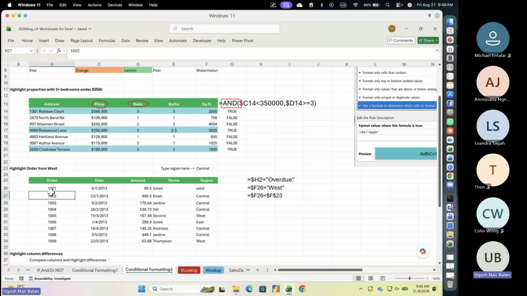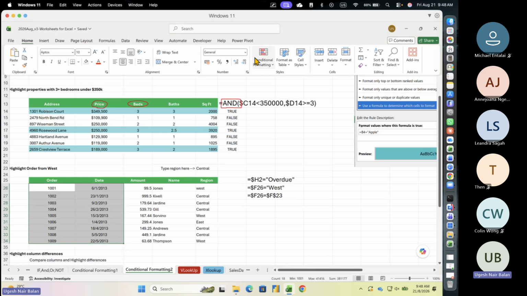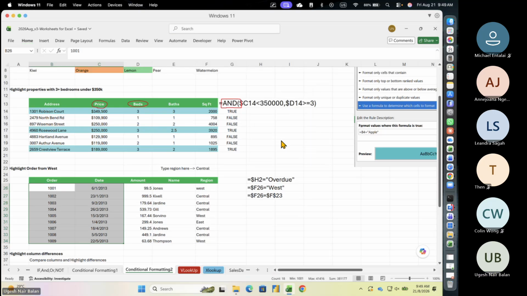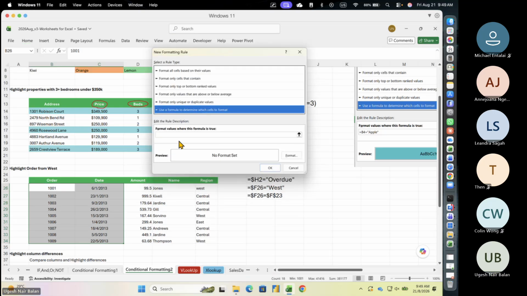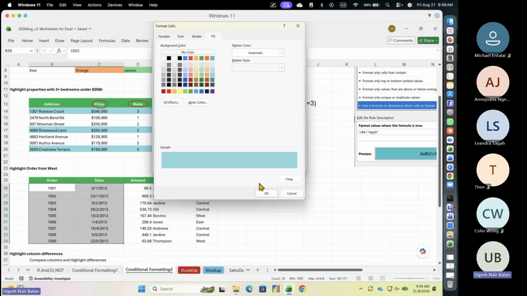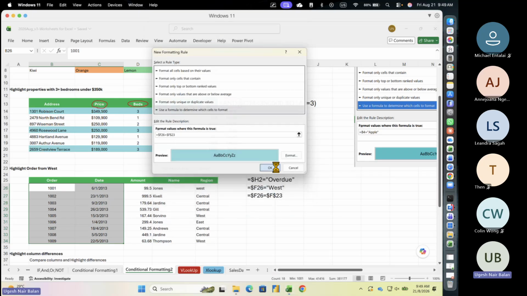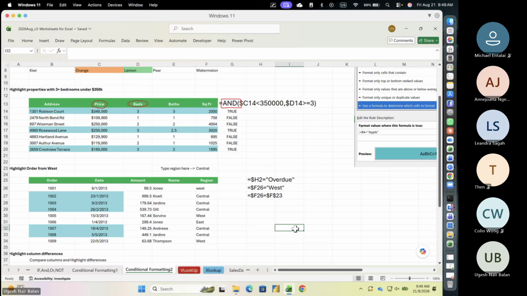Okay, I highlight semuanya. You can also do this. Tak semestinya must highlight this. You can say, I only want to know these two only. Boleh tak? Home, conditional formatting, new rule, give the formula, select the color, apply. Nampak? Central will highlight.